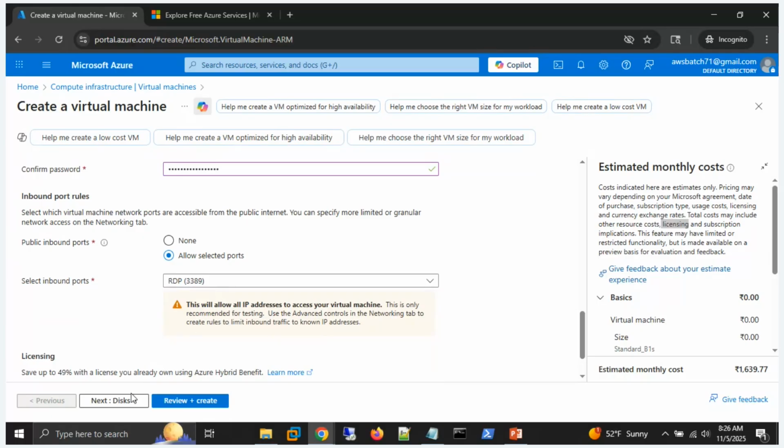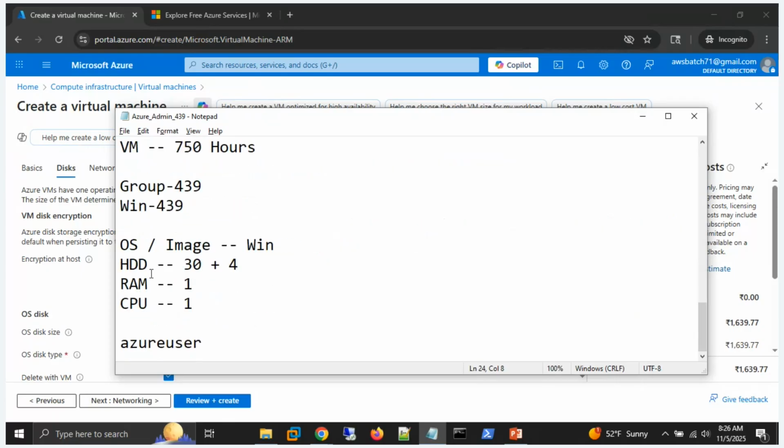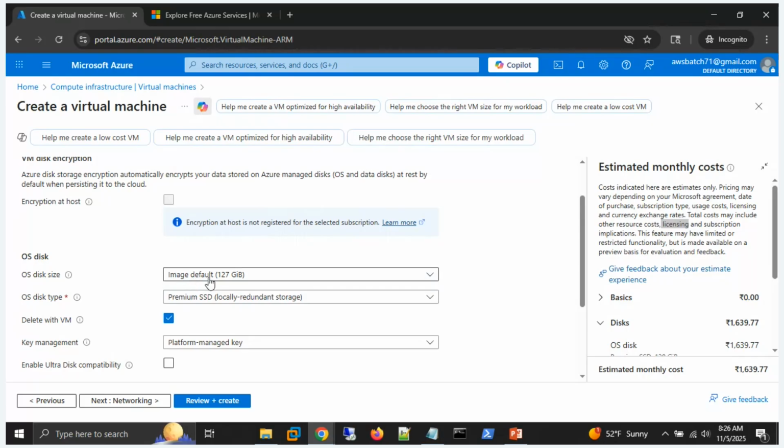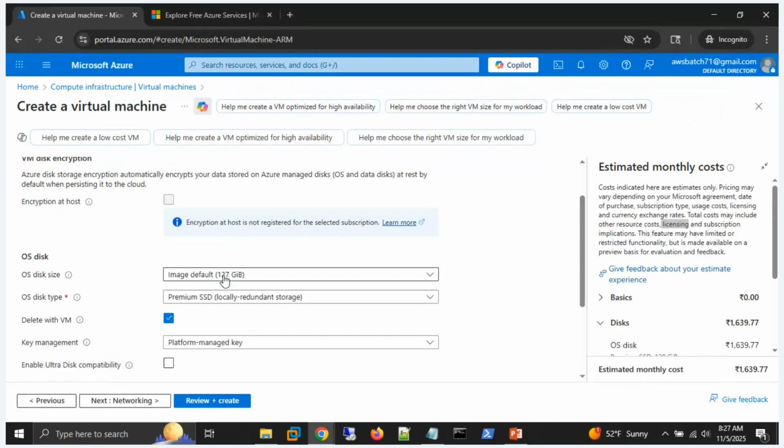Now I'm going to click on next. What is the next tab we have? Disk. Disk is actually our hard disk. And by default, how much are they giving us? 127 GB by default.